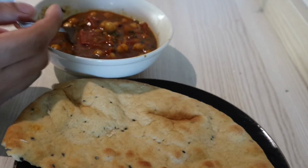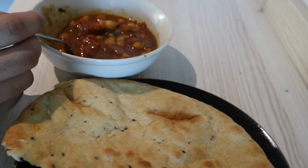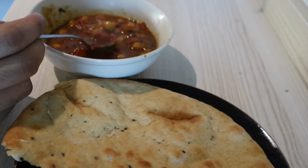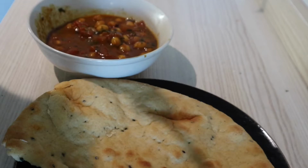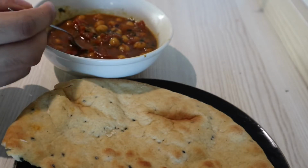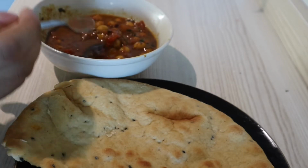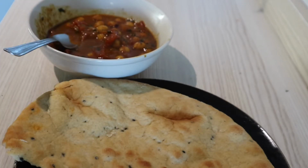Yeah, I think I usually have it thicker. I'm not sure, but of course all curries come in their own sort of consistency depending on what you like. But I think this is good. It doesn't taste bland. I think I can taste that lime, but it doesn't taste overpowering. Maybe it's ginger I taste. It tastes good. It has a lot of flavour.